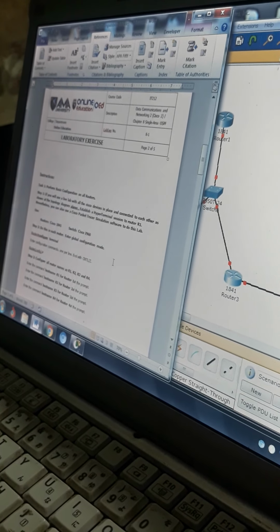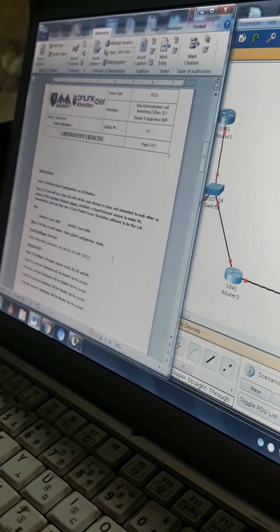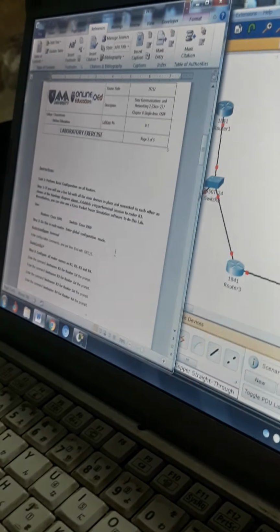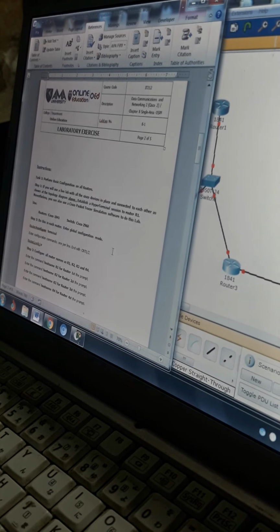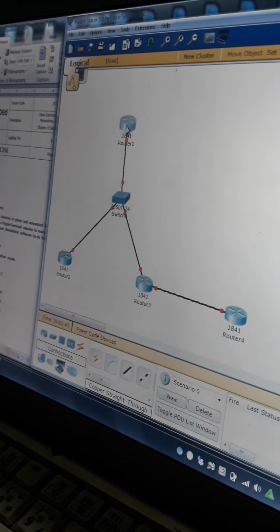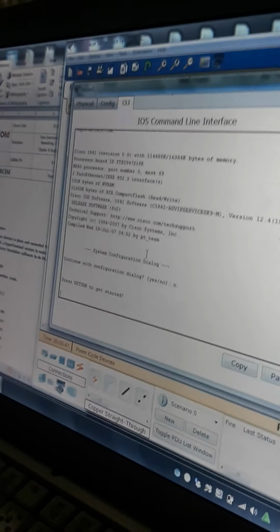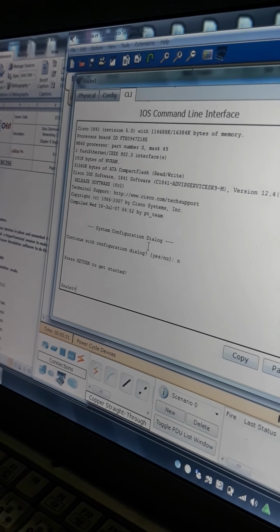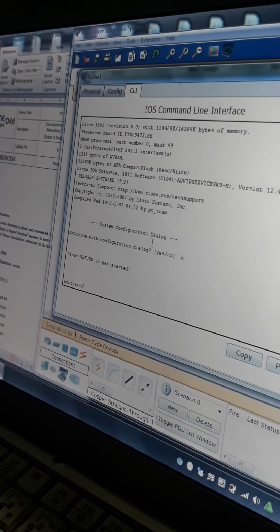What I'm going to do first is the configuration for each router. I'm going to do the first one, which is Router 1. Let's go to configuration, router, and enable.